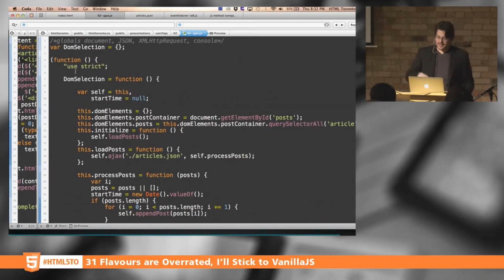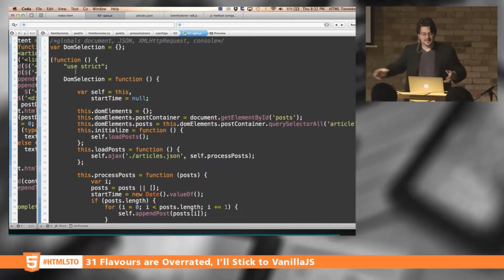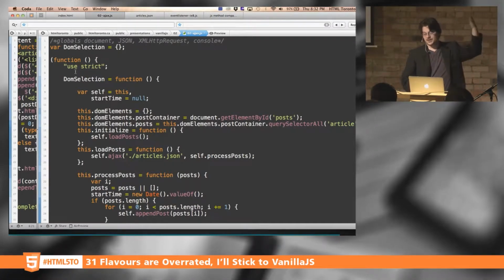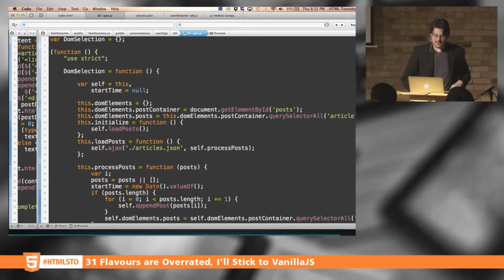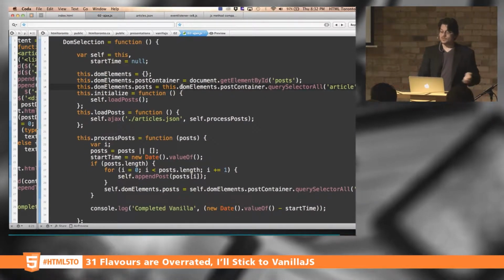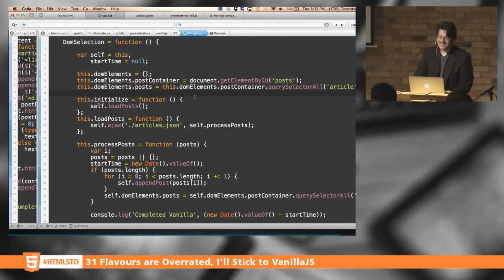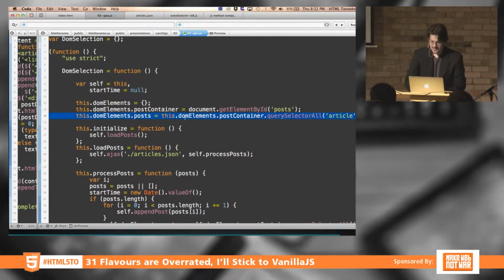So here again, we're creating the exact same object. The two things aren't colliding because I'm not loading both of them. I'm keeping it all as the same example here. But again, DOM selection, use strict, blah, blah, blah, use that, don't use this. Everybody uses it, yay, good. Awesome. DOM elements, post container, right? And then posts. So right up to everything here is identical to last time, right? Right up to this, everything's the same.